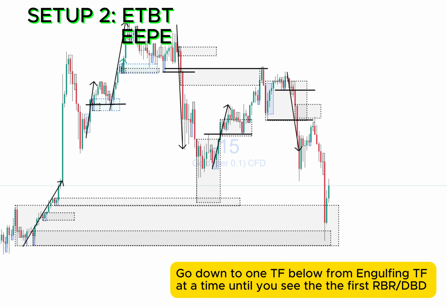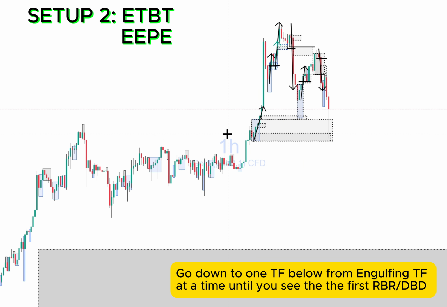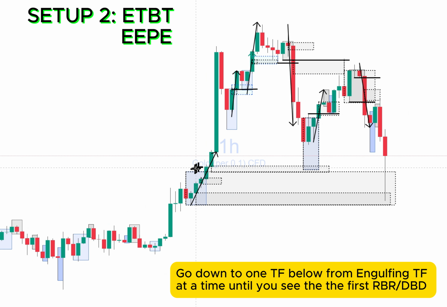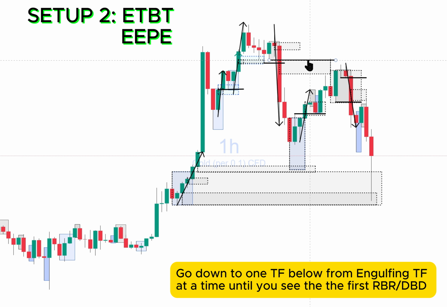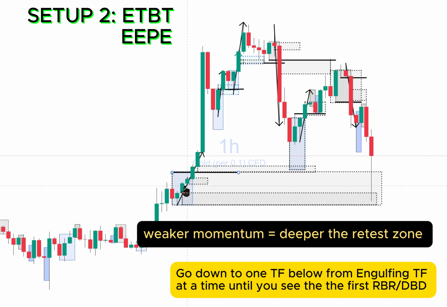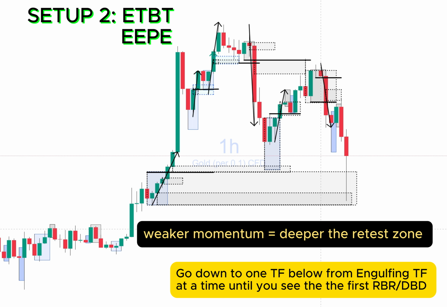Okay, now if we go back to our original time frame, let's see which one we have. Most recent high low. Yes, the most recent high low also falls in here. So this is our most recent high low, and you have to be mindful that it took 1, 2, 3, 4 candles to break this one. That's why the lower the momentum, the lower the retesting zone usually is.